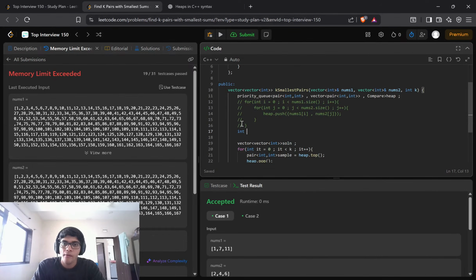And size 1 is equal to nums1 dot size and size 2 is equal to nums2 size.